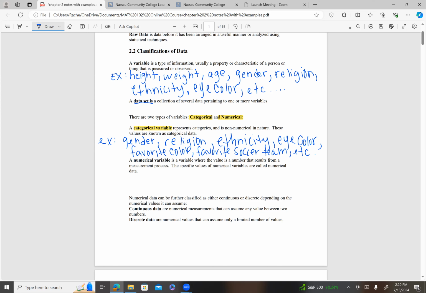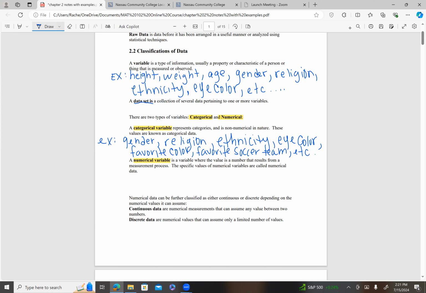So anything that when you collect it, it's not going to have a numeric value, right? Gender is not numeric, religion, non-numeric, your ethnicity, not numeric, eye color, non-numeric, right? So these are all examples of variables that would fall into certain categories. Now, the other type of variable is numeric or numerical. And I think that's what a lot of people are more familiar with, right? When they think of data, they always think of numbers, but not every variable, now we could see, is numeric. It could be categorical.